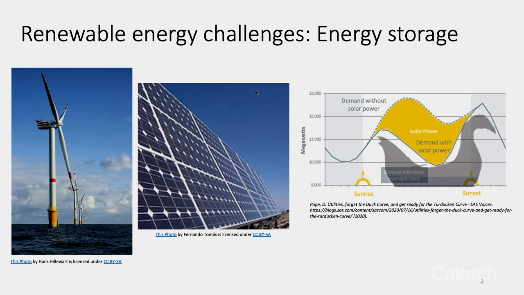A nice way of looking at this problem is from this diagram, colloquially known as the duck curve. It demonstrates that peak power production for solar, for example, here in the state of California, doesn't overlap very nicely with when we need it the most. On this vertical axis is the amount of power, and on the horizontal axis is the time of day. I've indicated the times of sunrise and sunset. If you follow this line from early in the day to sunrise, that tells you the amount of power being consumed on California's grid at that given time.